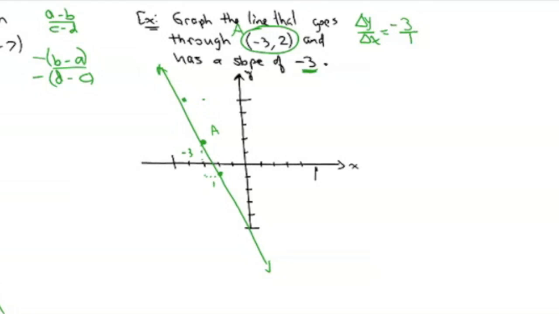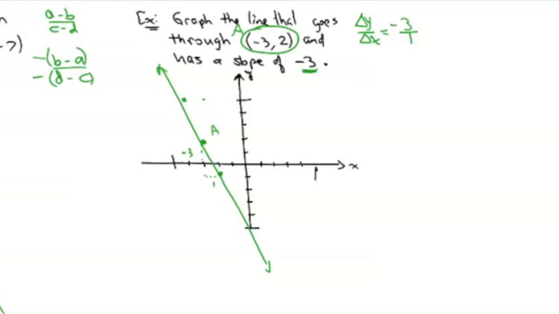3 is a relatively large number, so the slope is relatively steep. I would not be able to ride a bike up this hill, going that direction. This direction would be really fun because you'd be flying, whether you move left or right. Okay, that's it. That's how you graph a line. Isn't that exciting?